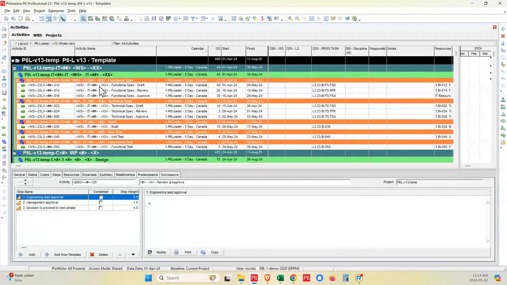The same thing holds true in the activity name. You don't need uniqueness in the activity name, but you do need uniqueness in the WBS name. And we actually made some improvements on how it deals with those clashings if for some reason you send something in that's the same. Okay, so that's the framework.